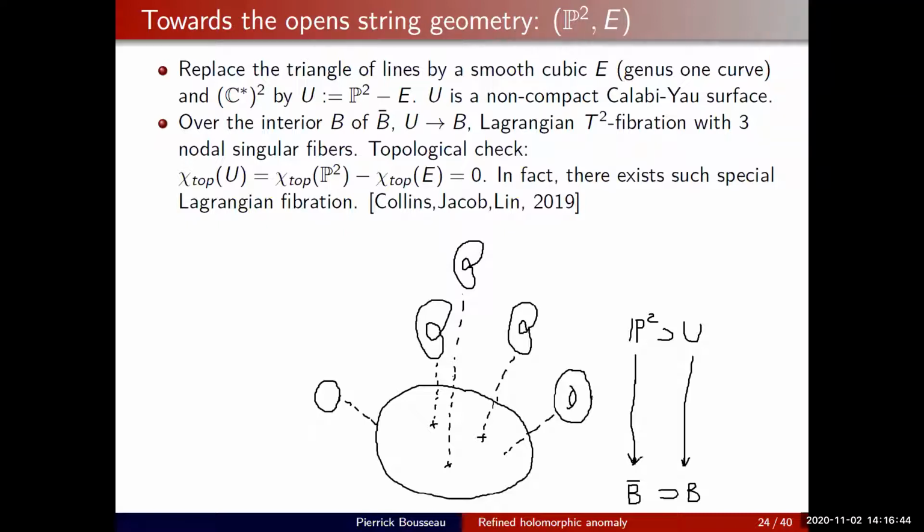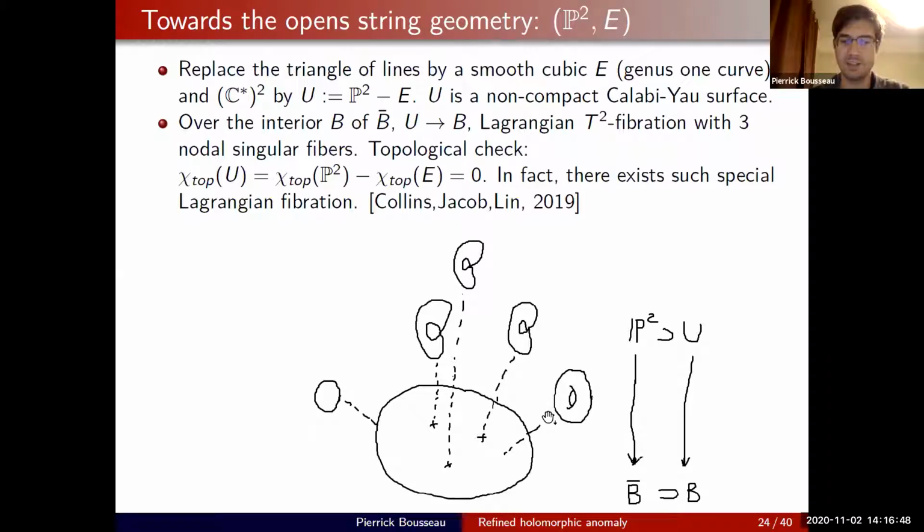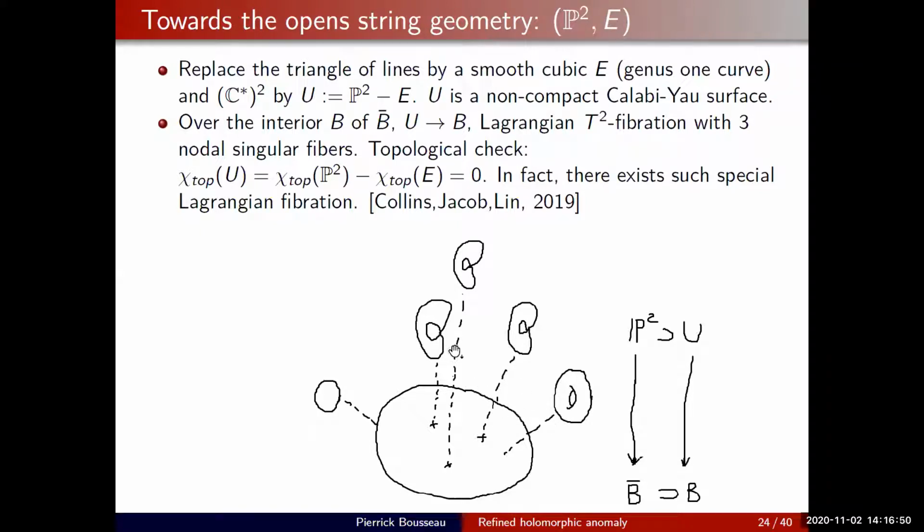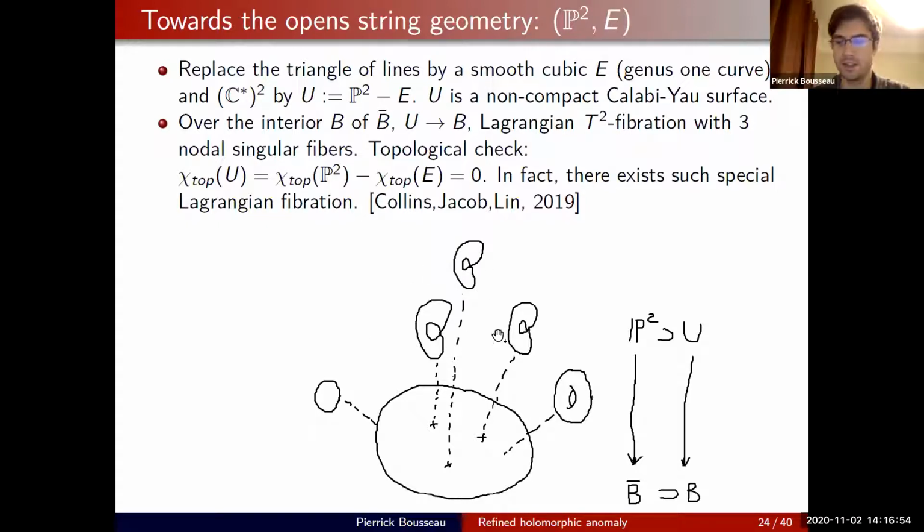Okay, but you don't know which theory this is? I don't think it has a gauge group. If you do the same thing for local P1 cross P1, then you get something like SU2; you could just get an appropriate limit. You just get pure SU2 N equal 2. But for local P2, there is none. You do not get a gauge theory in any usual sense.